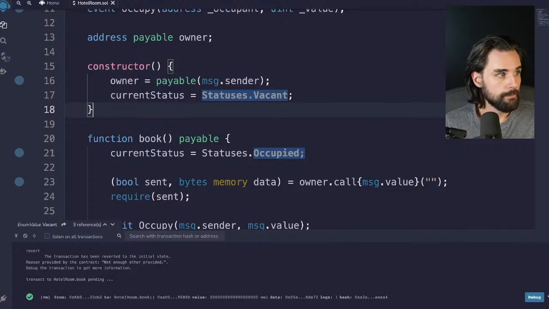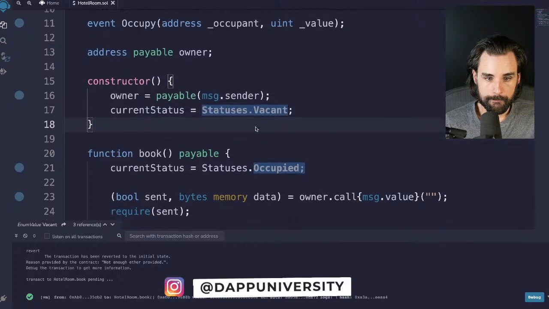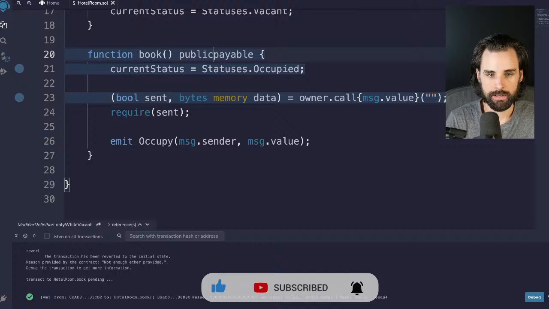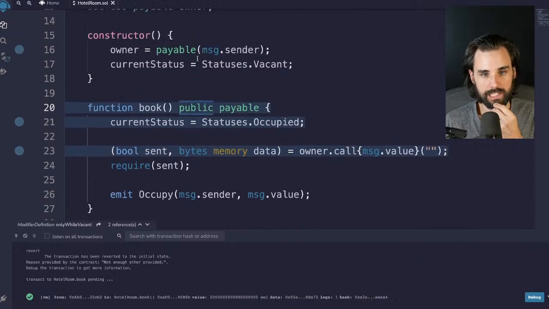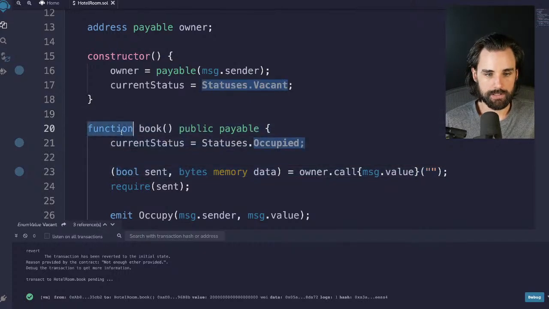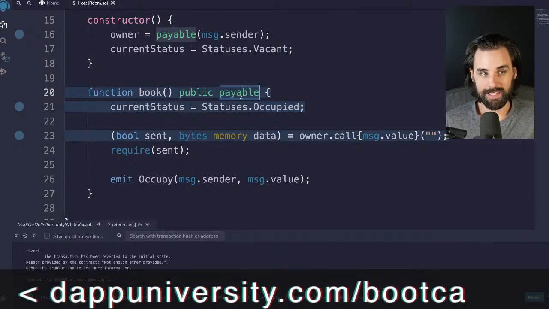I think that's it. We also want to make this public. So what does that mean? Well, this is the visibility of the function. Visibility basically just means whether you can see this function outside the smart contract or not. If you want to call this function from a wallet or a website, it needs to be public, because otherwise the book function is only going to be accessible inside the smart contract itself. And then payable is called a modifier, which basically means that this function now has a new property that it didn't have before. In this case, you can send cryptocurrency to it.